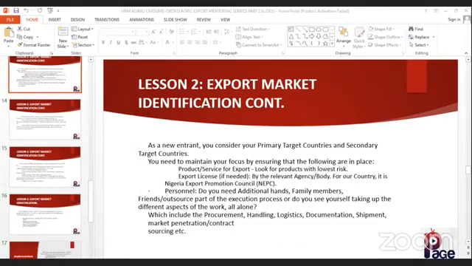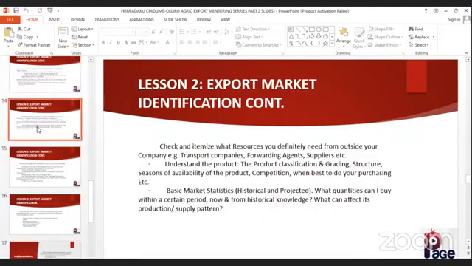Yes, some people tell me that they go to the farm to buy, but what quantity can you buy if you have to go to the farm to buy? So if you're talking about bulk supplies, it is better you use agents, you use commodity merchants that can give you the quantities you need. I'm sure, again, some people will be wondering, where do we get them? Put down your question. I will attend to it during question and answer session.